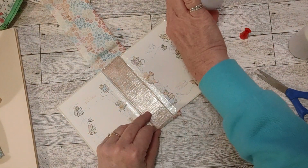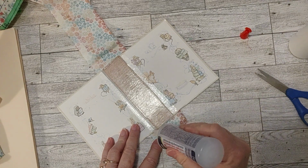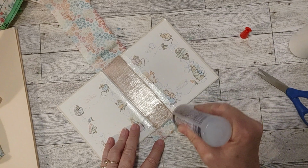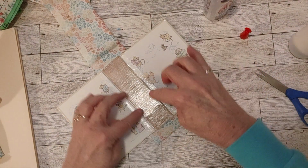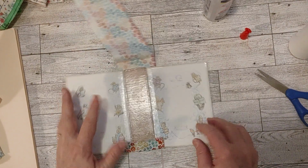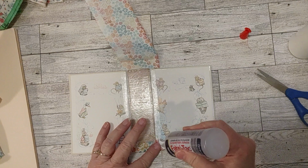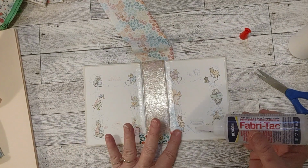So next, I'm going to glue this little piece down here, and get that nice and glued down. I'm putting my glue on my book here, and kind of make sure I get it into the grooves there of the spine, two little places where you leave a space so your book can bend. So that's all nice and glued down. This is going to be under the other fabric, so I want to make sure this is glued down before I get the other piece down here. Okay, that's nice and glued down.